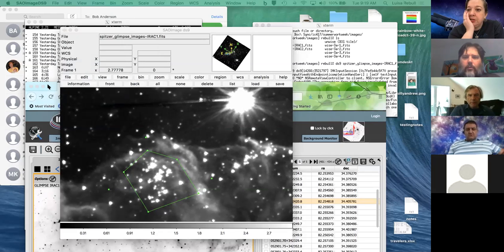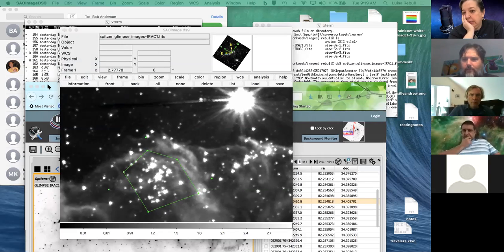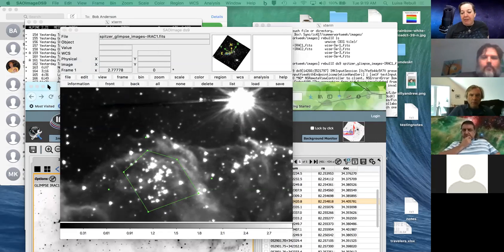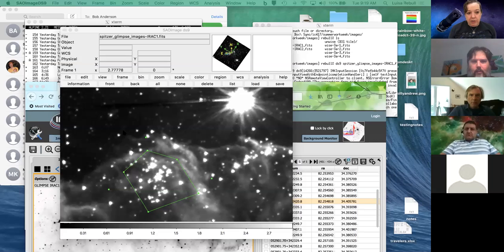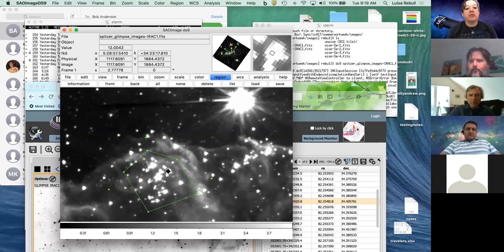So what other questions? Real quick on the region, I'm assuming it's the case, but if I save it in sexagesimal and somebody else saves it in degree mode, it'll flip back and forth between the two of us. It'll handle it, yeah. It's just a matter of how it's written, right? Because DS9 and IRSA Viewer all understand regions, and they understand decimal degrees and sexagesimals. So it should be transparent. It should just read it in without a problem.